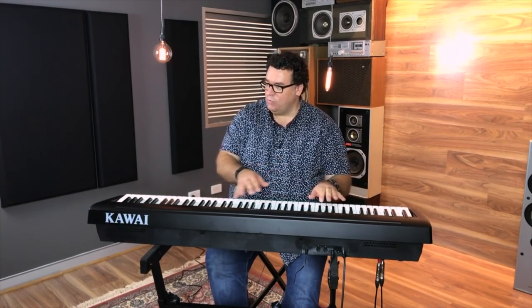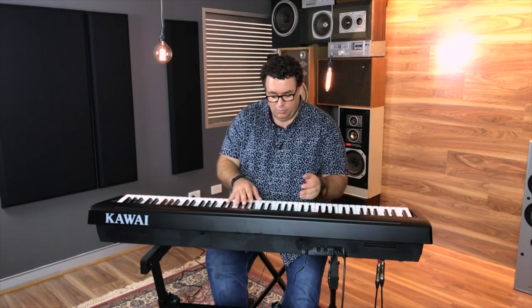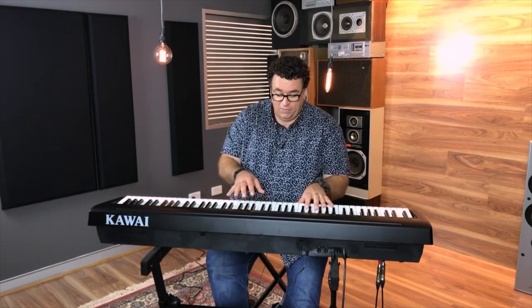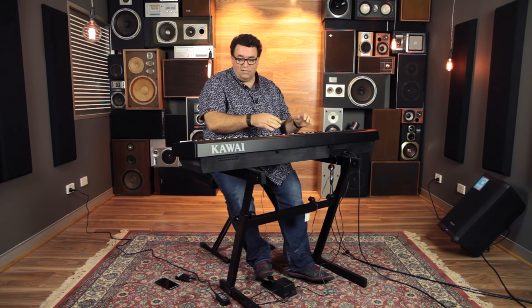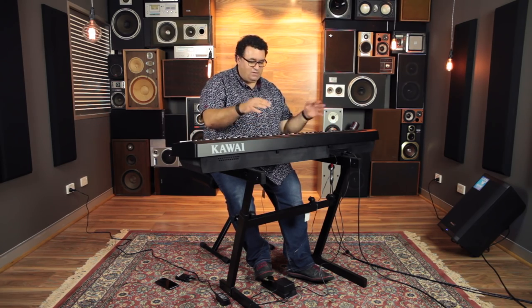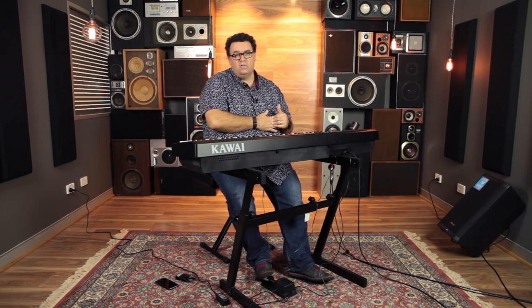What's really good about this piano is just the way that the action relates to the sound — it's very controllable and it feels good to play. At this price point, it gives you what a pianist would need to use live, in a studio, or even just at home. It is available just as the piano, and also available with the timber stand and a triple pedal board, which makes it into a sort of furniture-based piano to use at home.